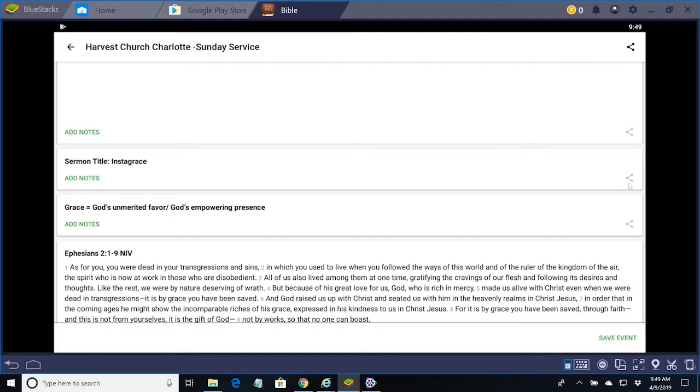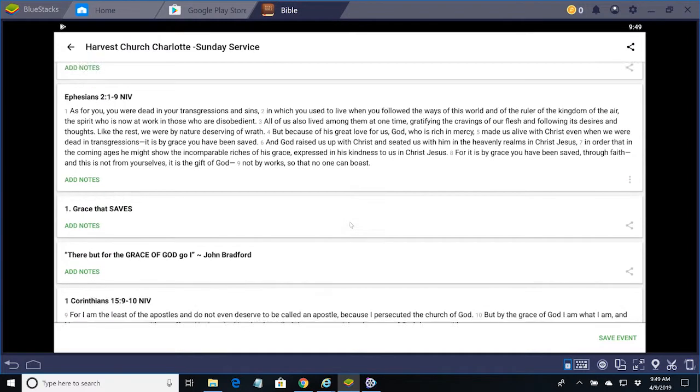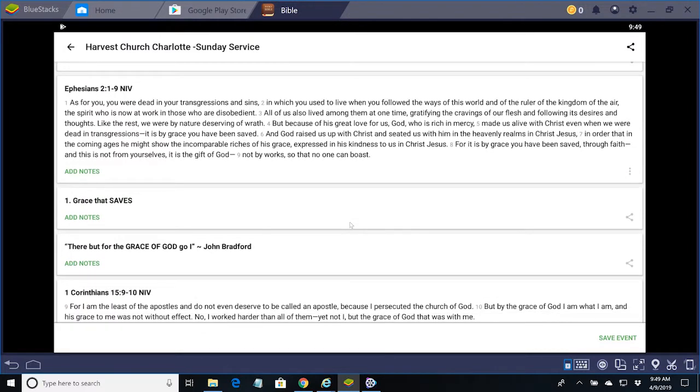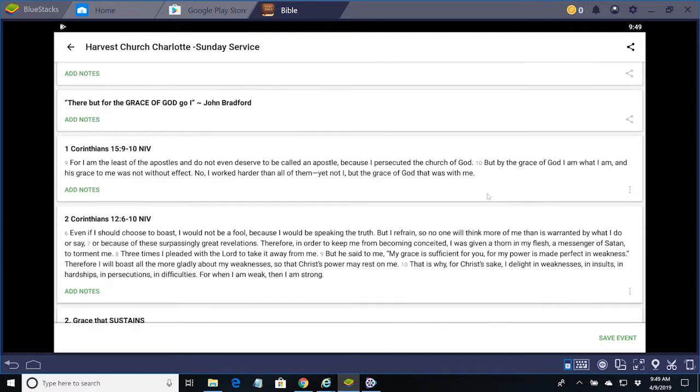It also has share buttons on each one of these as well, so you can share this to your social media platforms if you see something you like, or a quote, or even a scripture. It gives you an option over here that you can actually share that as well. It also lets you compare different translation versions. You can copy it, so you can copy and paste it somewhere. Also, if you want to read more within the Bible app of that scripture or that book, you can go in and do that as well. And that's pretty much it.